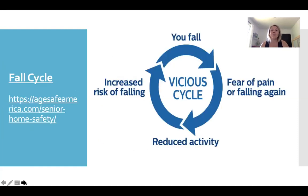This is the fall cycle: once someone falls, they become fearful of falling again. So they take themselves out of activities that could potentially lead to a fall — they may not go outside as often, may not work around their home, may sit on the couch more often. But when you do that, you lose muscle strength, you lose flexibility, you get more stiff, and that puts you at a higher risk of falling. When someone has reduced their activity so much, they've made themselves quite frail and the potential to fall again is very high. So we want to teach people how to maintain strength and balance, as well as safety measures around reducing their chances of falling.